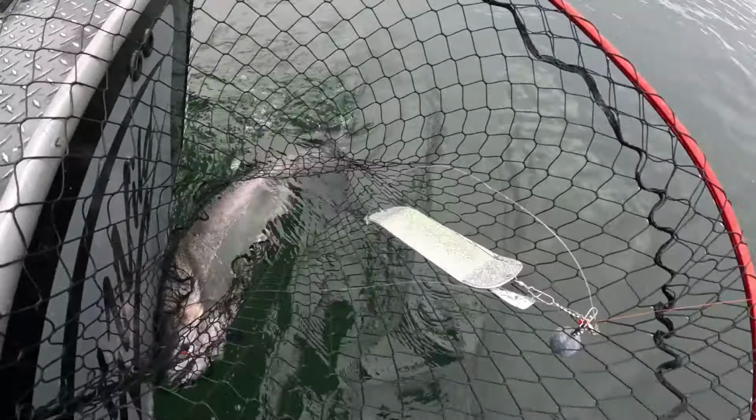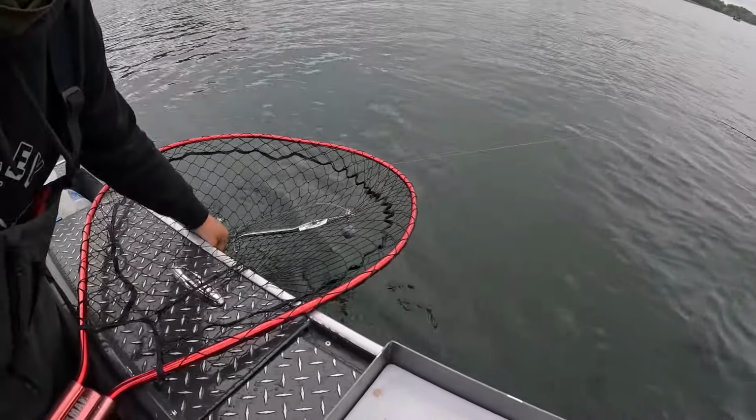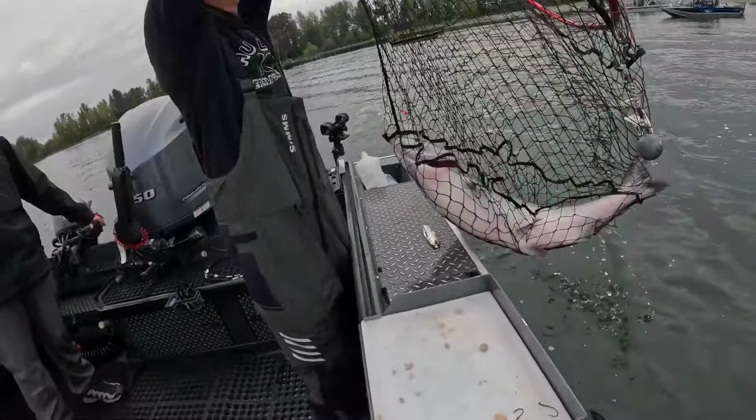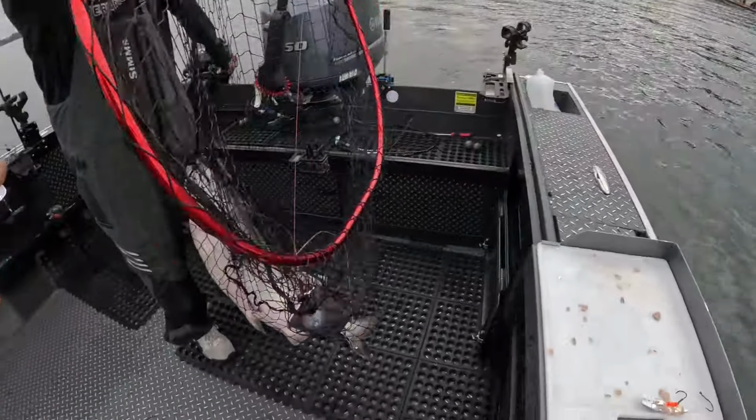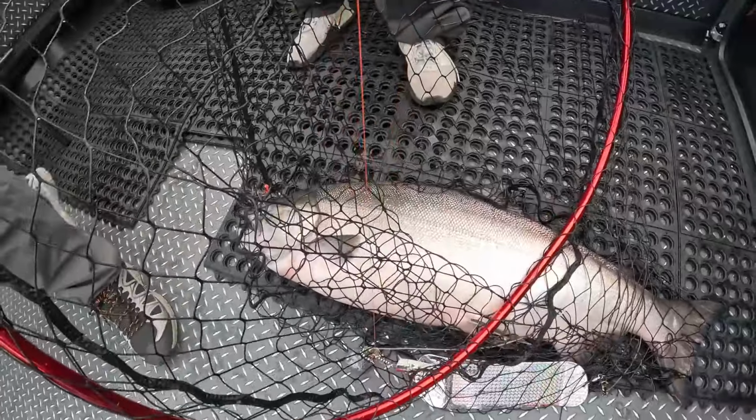We're all tangled. Blackjack. That thing is huge. Blackjack. Cut plug for the win. Well, and the super bait. Yeah, go ahead. Dude. That thing is massive. Dude, charging into that.